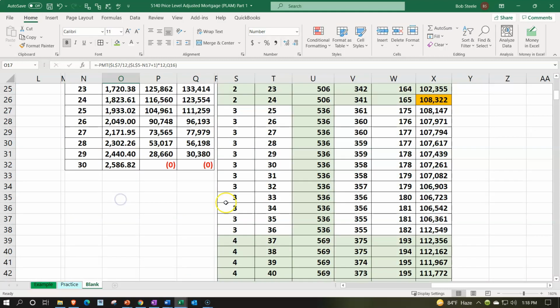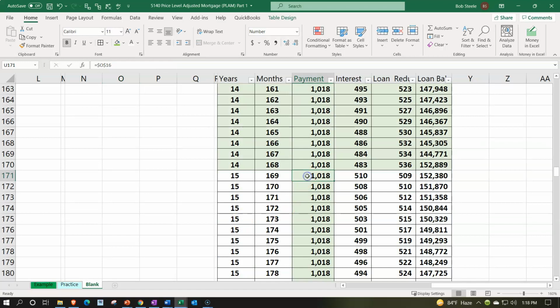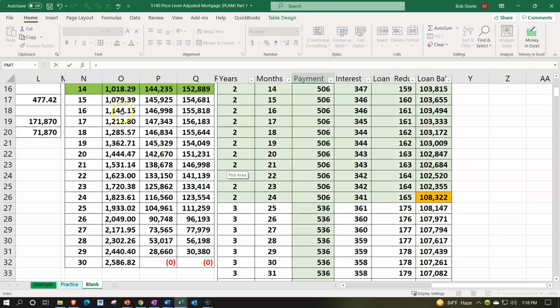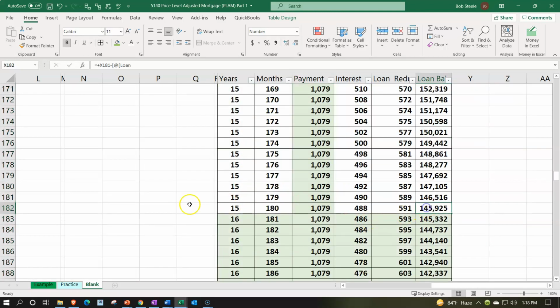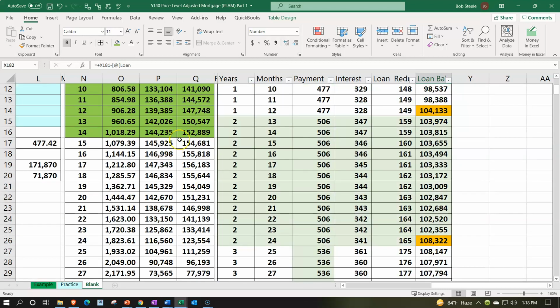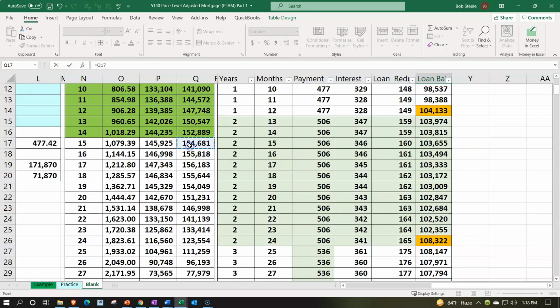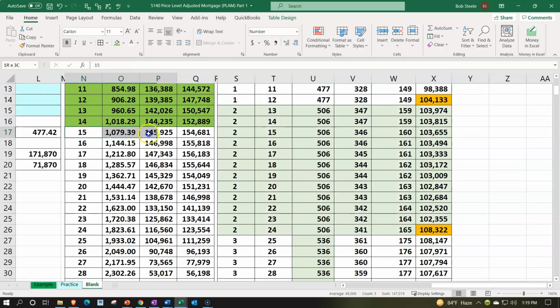We're looking at 15. Year 15 down here needs to then be equal to the payment, adjusted according to the table, to the 1,079.39. F4 on the keyboard, enter, double clicking the fill handle, going down to the end. 145,925 is the next balance. Looks correct. So I'm going to say equals and adjust it for inflation. 154,681. Scrolling back up, greenifying the next number.